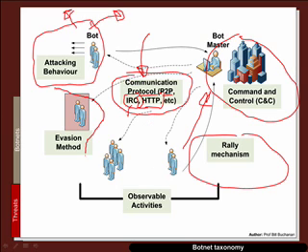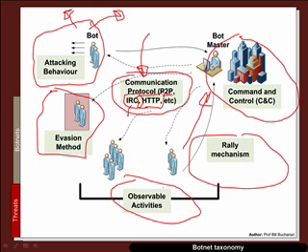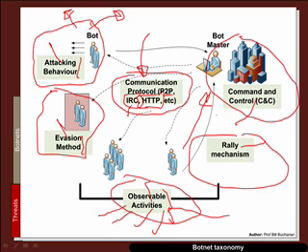Then we have the evasion methods. So this might relate to them being encrypted or obfuscated in some way. They might communicate through IPv6 tunneling or even voice over IP tunneling. And then we also have other observable activities which might relate to how they run on the host, such as what files they copy and use, which threads they create, and what the network trace looks like. So for us it's important that we can actually characterize our botnet to be able to detect its operation, either in its attacking behavior, its evasion method, other observable activities, rallying, and also its command and control.